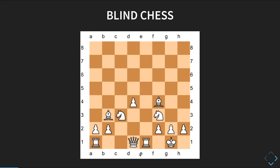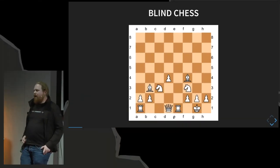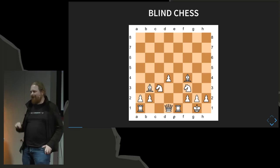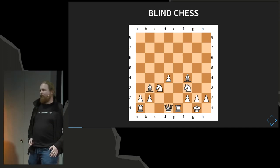So both players are in front of a board, and they don't see the figures of the other color, only their own, and they don't get told what happens, so they have to infer that. They cautiously move their own figures and try things out, and then they're told if it's an illegal move, then they can try something else. So they can explore the field, what the positions of the other player might be, and try to find your own good strategy.